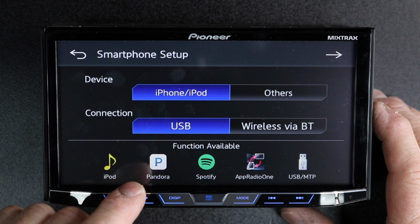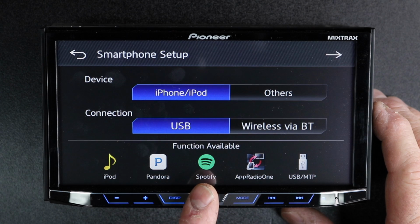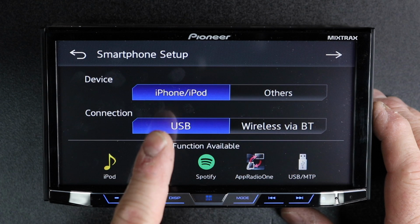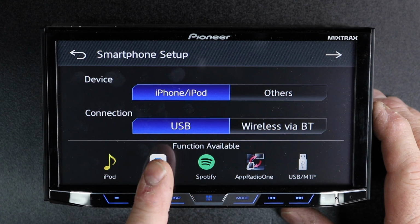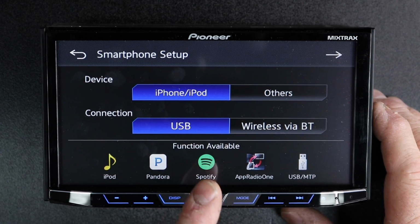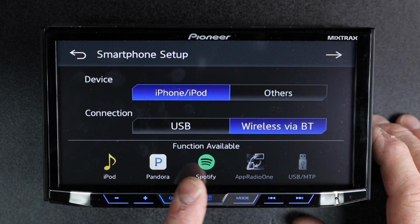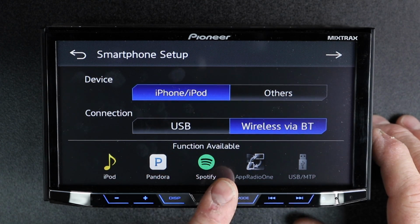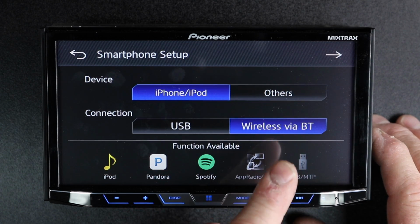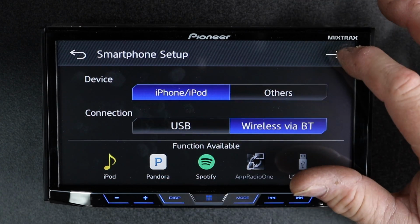Now if you select iPhone and you select USB, if you notice over here it says Pandora and Spotify. These are only available through the USB in this particular setup. So if you go to the source menu, you'll not see these in the source menu. If you select wireless Bluetooth, if you notice over here these two shut off but these stayed on, these will give you full access to these two features in the wireless Bluetooth. For now, let's leave it in wireless Bluetooth. We'll come over here and select next.